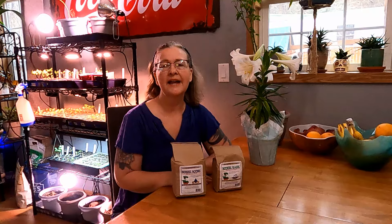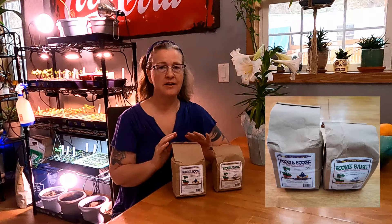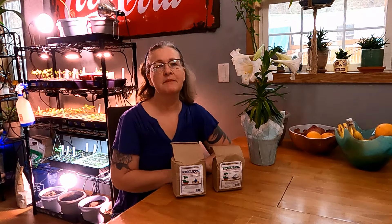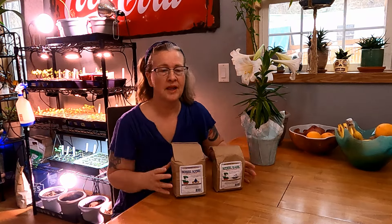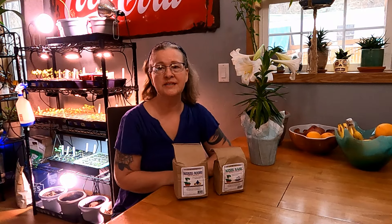The final product I'm going to talk about that I purchase online is Boogie Brew, and I cannot rave about it enough. If you can only get one of these products, get the Boogie Brew — it's amazing. Every time I use it I notice the plants just perk up and start growing a lot better.